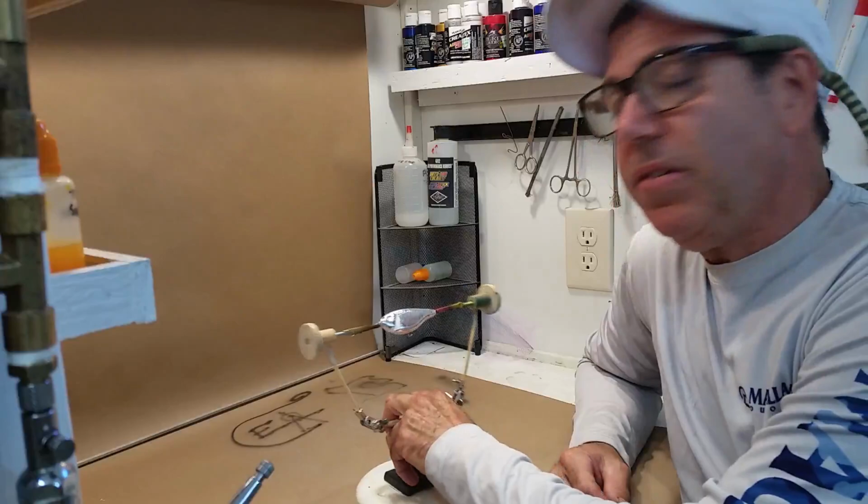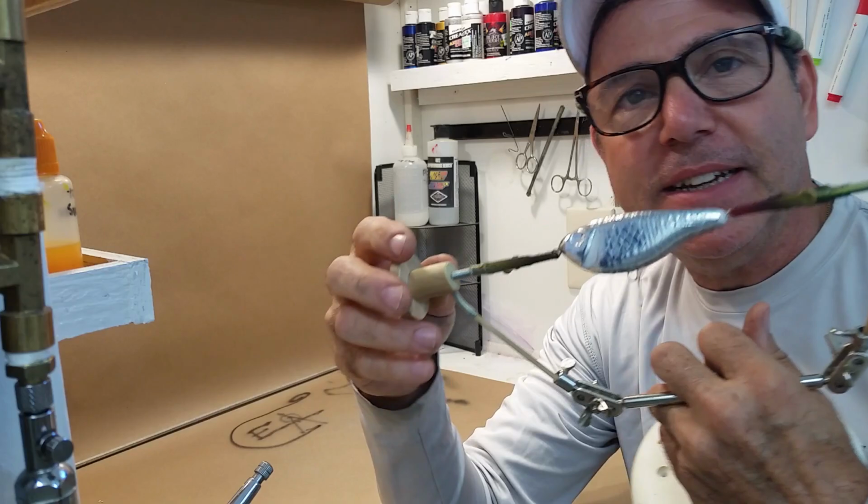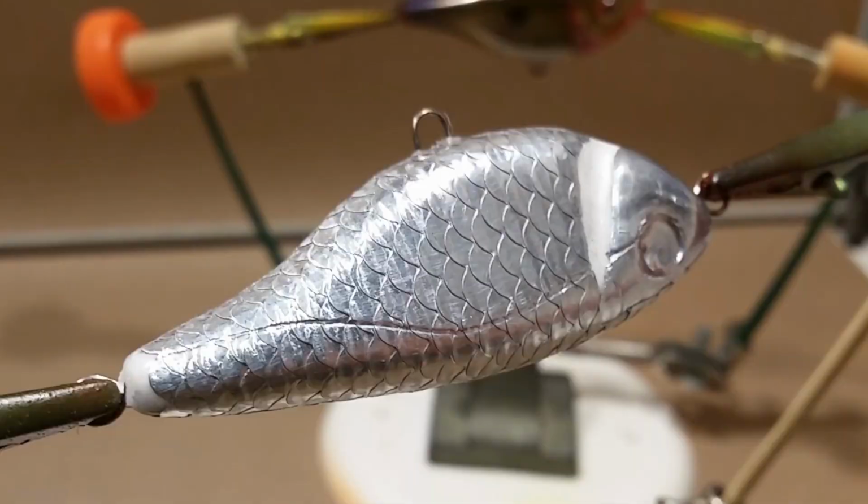Remember this? The foil-clad 3D scale experiment I did? This is the one and only. I have not done this before or after, but I want to paint it and see what it looks like. If you look at it, it looks like some kind of chainmail or some sort of medieval armor.